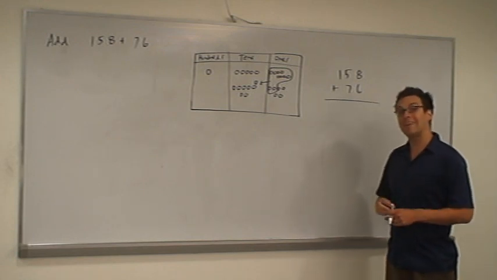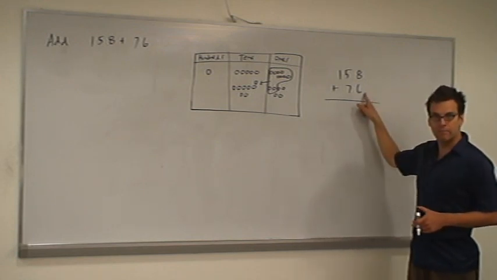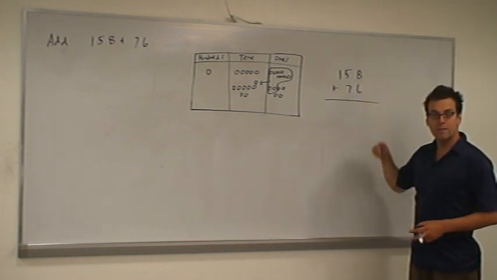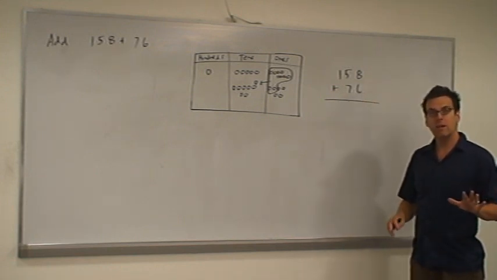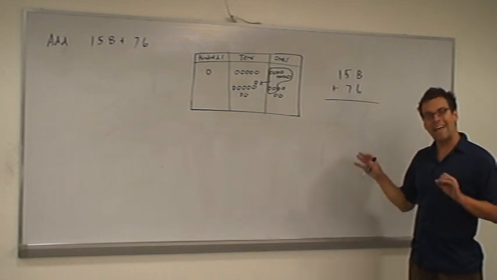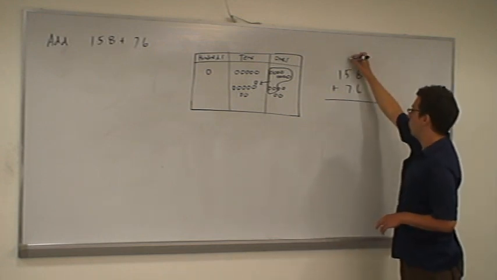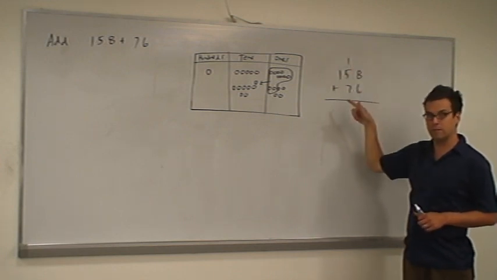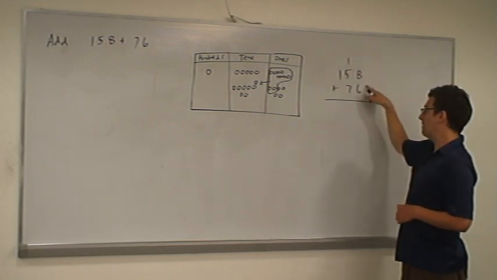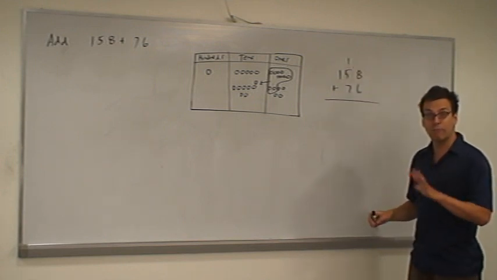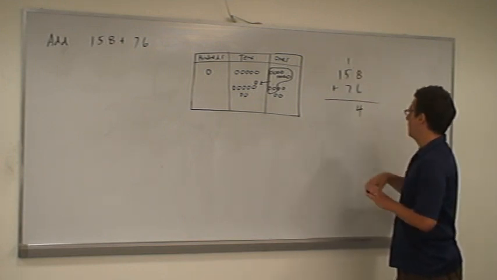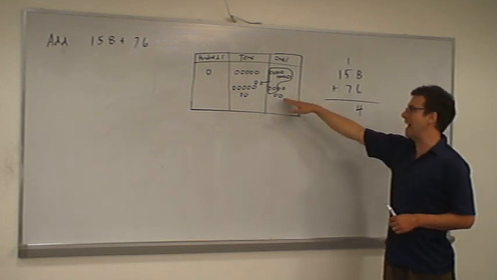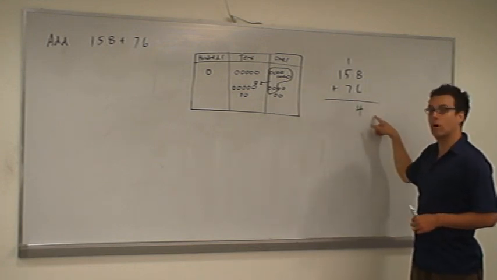Now, when we get more than 9 of something, our place value rule kicks in. If you have 14 ones, that's the same as 10 ones and an additional 4 ones. But 10 of those ones becomes 1 ten. That's why this number 1 is put up in the tens place. And 10 of those ones became 1 ten. We have 4 ones left over. That is why we have a 4 in the ones place of our answer. Okay. So again, that exact step on the model carries over to the algorithm.